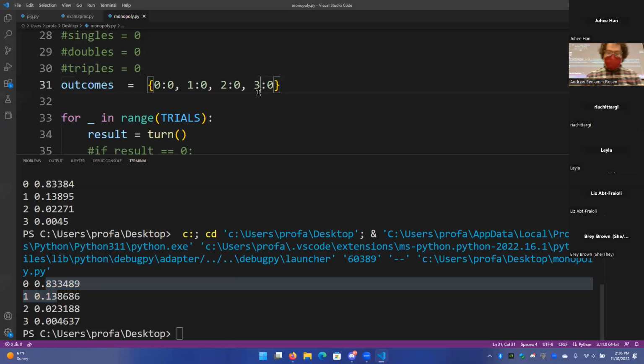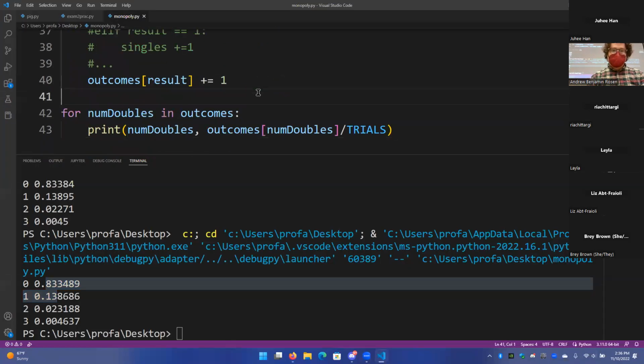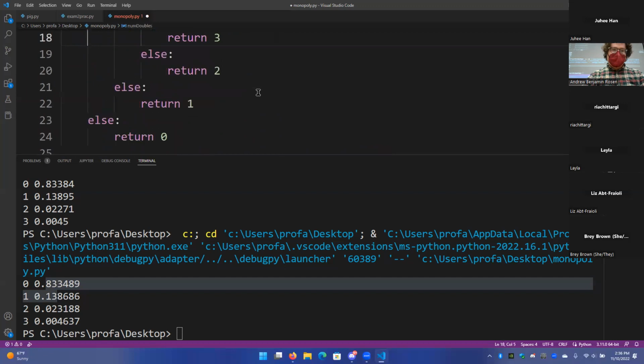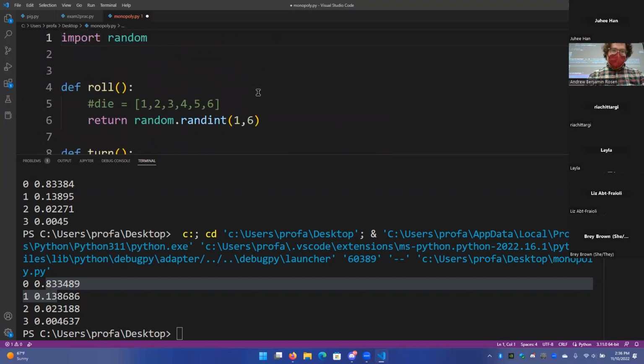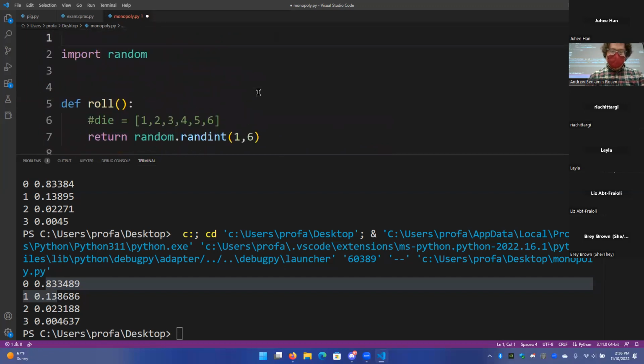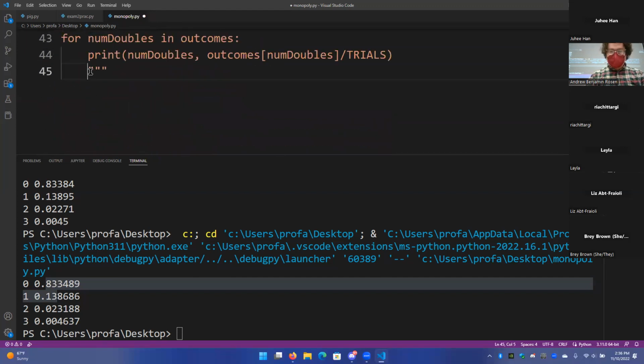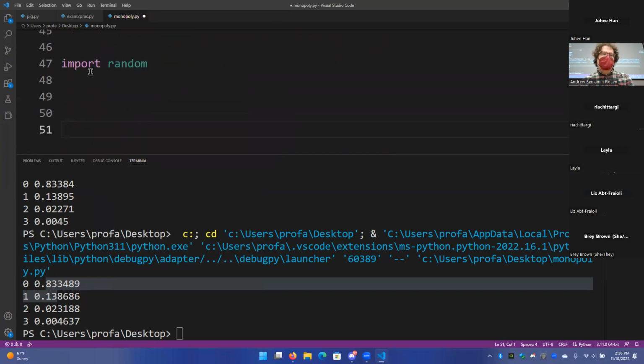So let's go ahead and just use the same file. I'm going to comment this out by going over here, dropping and turning this into one giant string that will get read and then completely ignored. Okay, so now again, import random to begin with. So here we're going to do a coin flip.